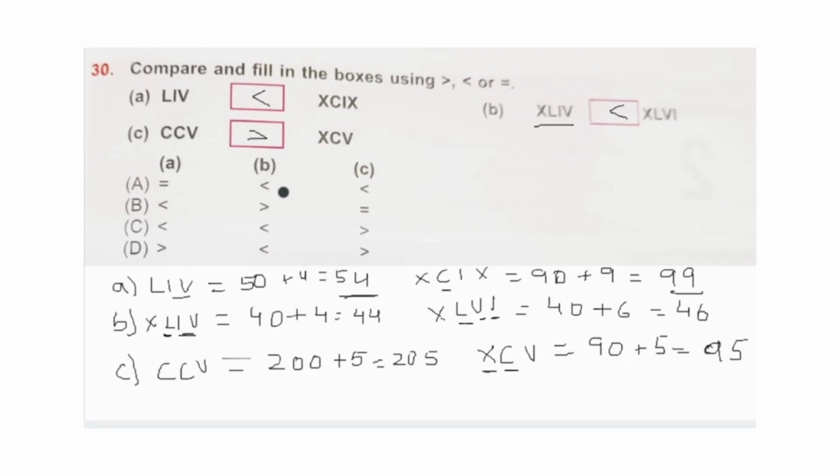Now since we have all our answers, we need to map it to the 4 options that we have to find out which one is correct. In option A, there's an equal to, which is not matching our solutions. In option B, you have a less than sign here, but then you have a greater than sign here, and an equal to sign which does not match. Option C, you have a less than sign which matches exactly to our A, and a less than sign which matches exactly to our B, and a greater than sign which matches to our C. So option C is the correct option.